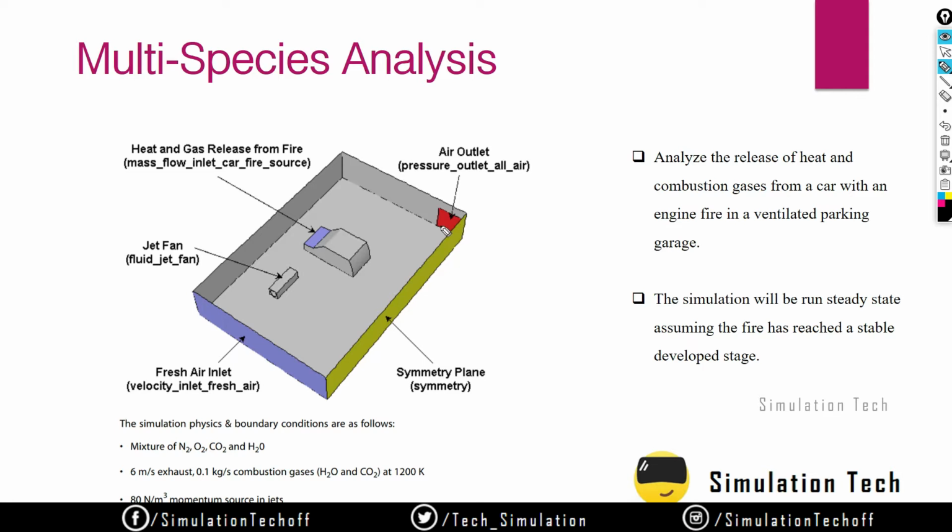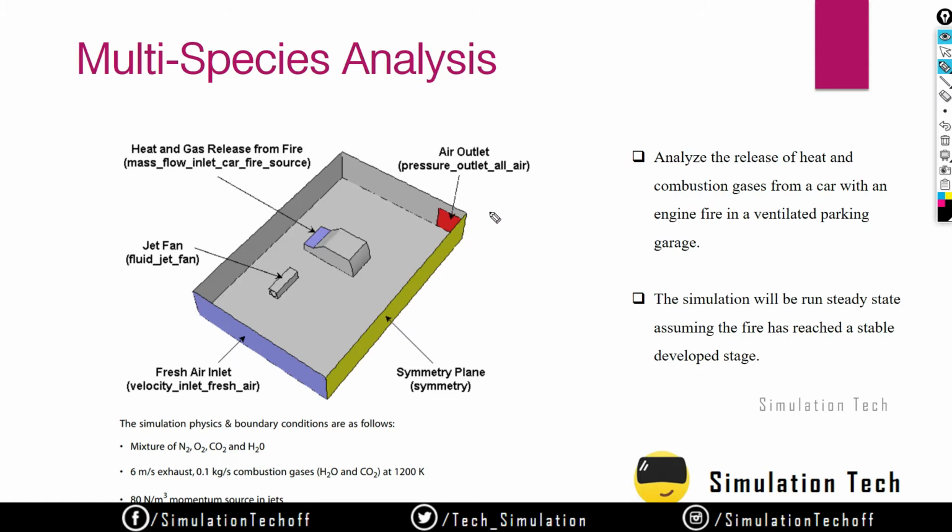We have an outlet and also an inlet over here. From this inlet, fresh air comes inside the carriage. We have a jet fan also. This jet fan sucks the air from the inlet and blows it onto the hot region, and the combination of this air gets out from this outlet. Likewise, we solve the problem using a symmetry condition. That means we have the same area on the opposite side also, and we only model one side.